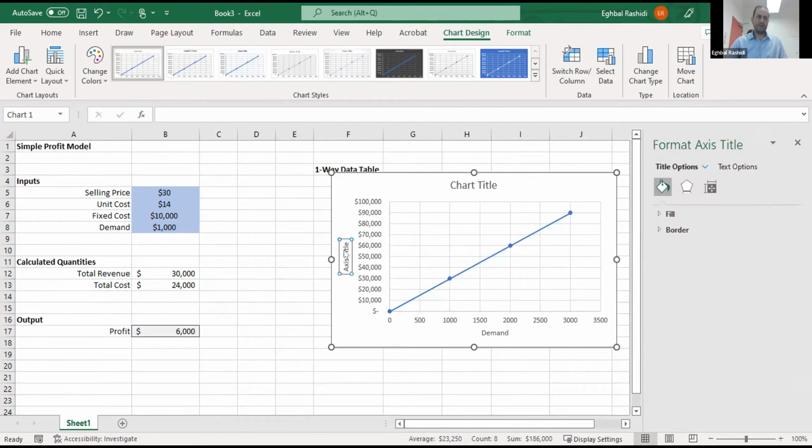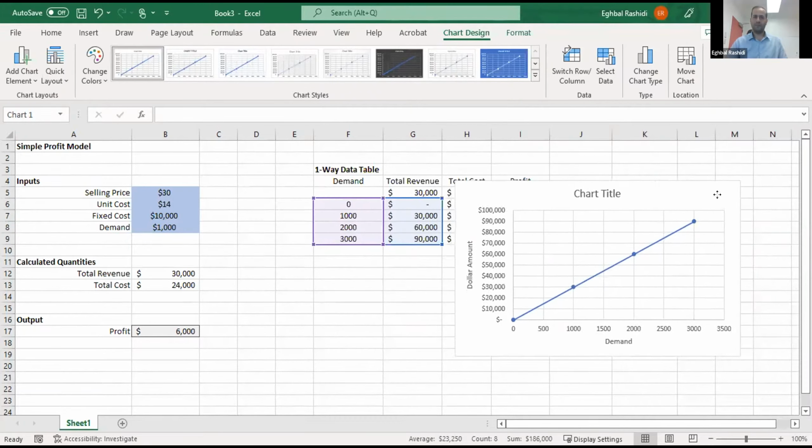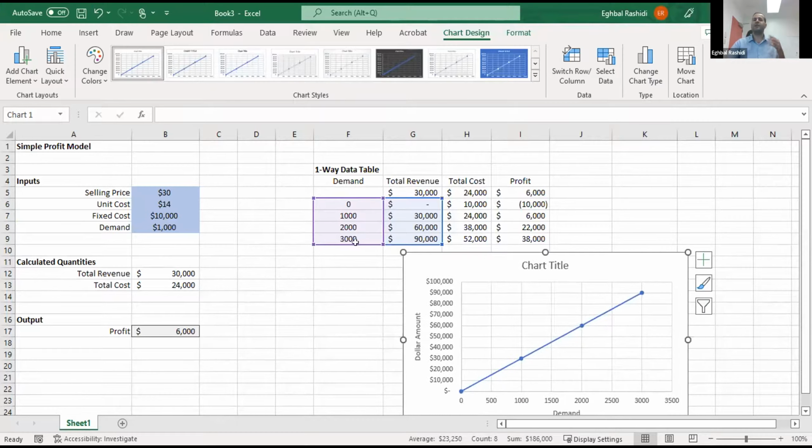And this is, I'm going to say dollar amount, because I'm going to show different outputs here, for example total revenue, total cost, and profit. I want to plot them on the y-axis. So the y-axis represents the dollar value, the dollar amount. Instead of saying total revenue, total cost, profit, all of them are in currency, so I'm going to say dollar amount.